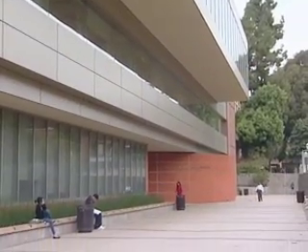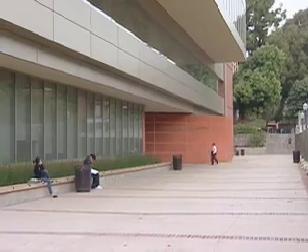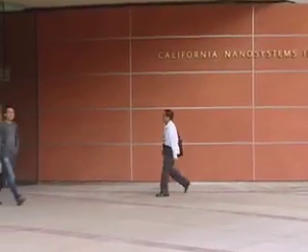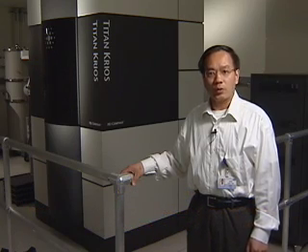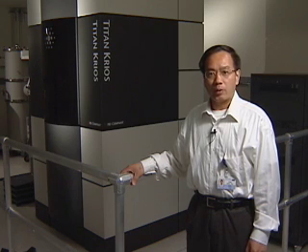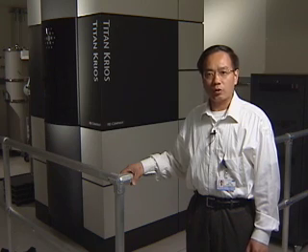Structural studies reported in the Zhang et al. paper was conducted within this building of CNSI, the California NanoSystems Institute. My lab, the Electron Imaging Center for Nanomachines, or EICN, studies the structural functional relationships of large molecular complexes, or nanometer scale machineries. Using EICN's cryo-electron microscopy and high-performance image processing methods, my research team was able to obtain the highest resolution structure in this field.